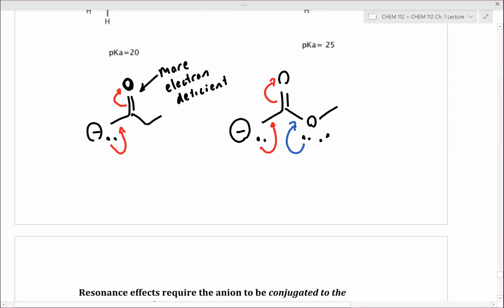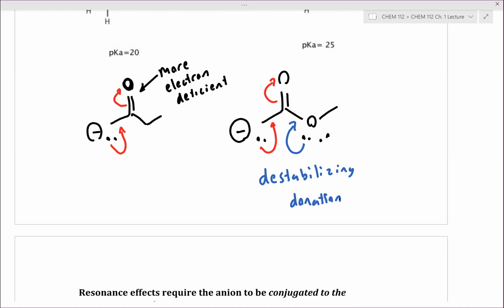Notice we have two donor-like species. Your anion, which we're trying to delocalize and stabilize via resonance, and our resonance donor group that is also pushing electron density into our carbonyl. Is this interaction, where we have our resonance donor dumping electron density adjacent to our anion, stabilizing or destabilizing? Destabilizing. Yep. So this is a destabilizing donation. And that explains why the ester anion is substantially less stable and why esters overall are less acidic.